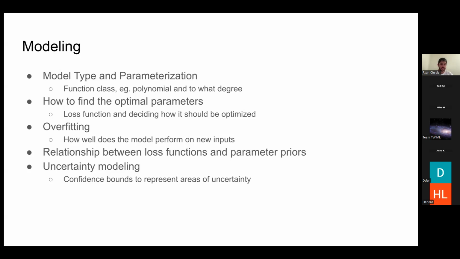Another one of the valuable things with linear modeling is the Bayesian side that we'll see later. You have some form of uncertainty modeling, so you know how uncertain the model is in various regions. If a model is very certain in some band of values, then you might say, okay, I'll use this model now. But if you're extrapolating to some higher value, it has very high uncertainty, and I don't know if I should trust this model as much. So Bayesian linear modeling is also very useful for that.